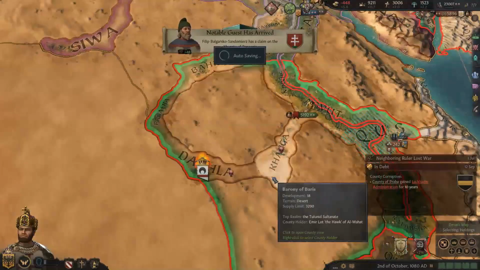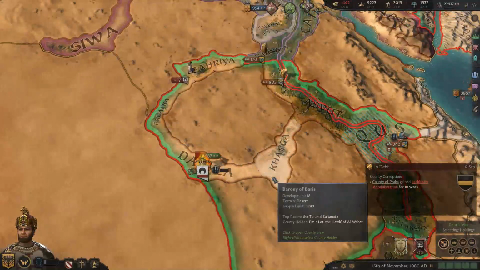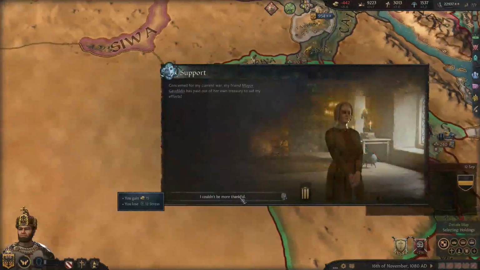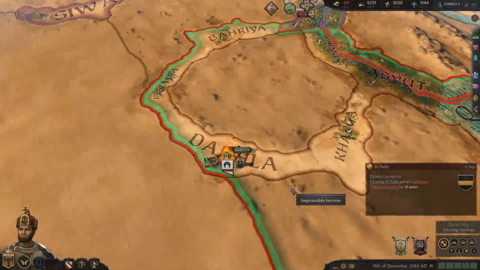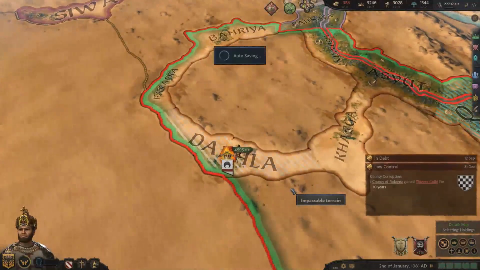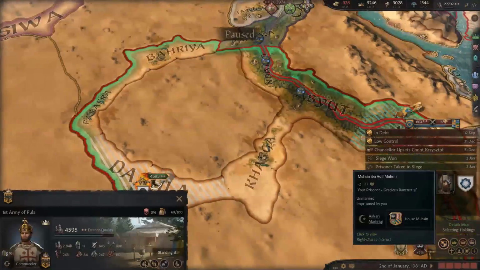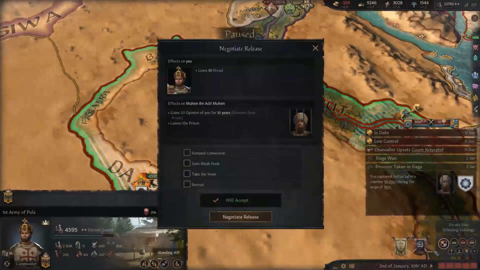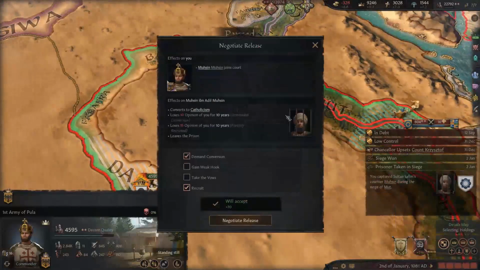Yeah, sack the Tulanid capital. Okay, we get some money for the crusade. Very good. Alright. Now, I hope we got some hostages out of that. Yeah, we did. You, we can negotiate your release. You convert, and come to my court?